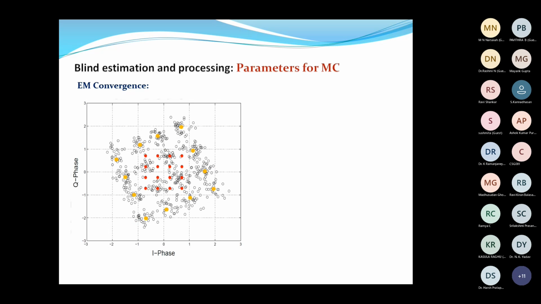So once we estimate the cluster centers of the target signal, we can approach for determination of the signal amplitude and the phase offset. This is a geometrical process, and we have seen here the yellow dots indicates the estimated cluster centers of the target signal. In this case, it's a 16 QAM signal, as we have already seen. And the red dots indicates the ideal constellation, which is nothing but normalized constellation model of this particular hypothesis, that is 16 QAM.